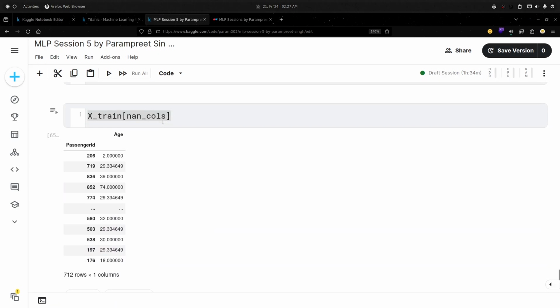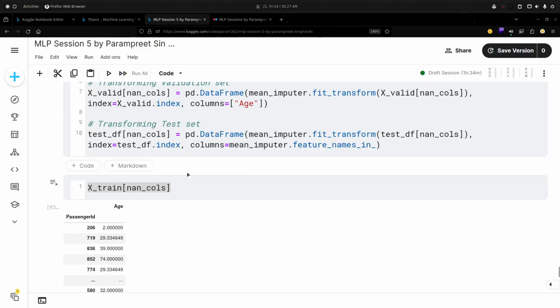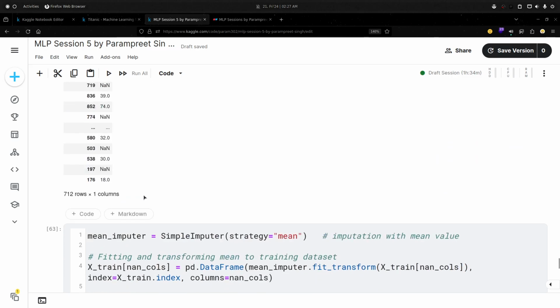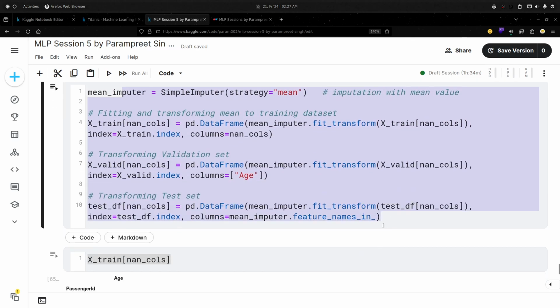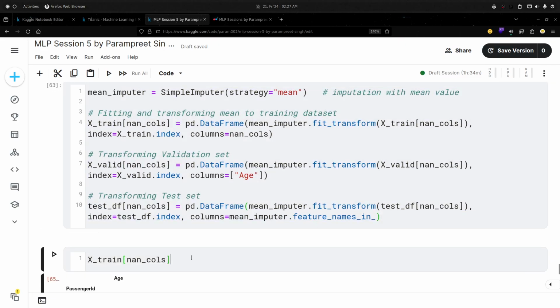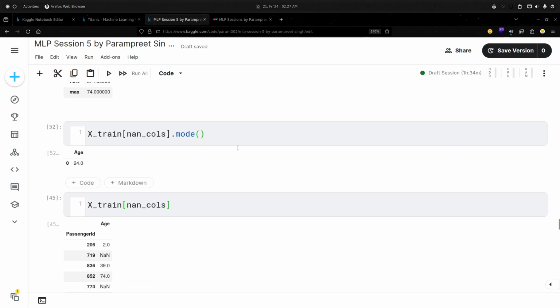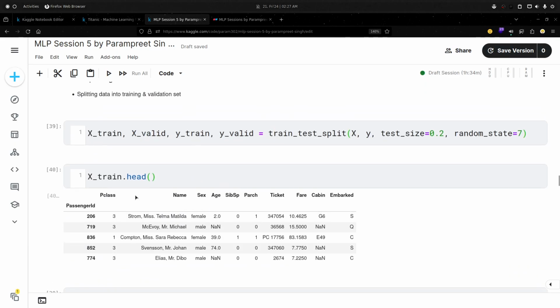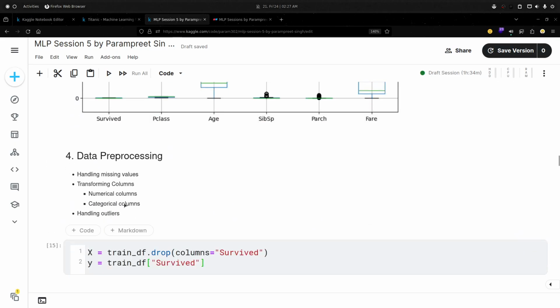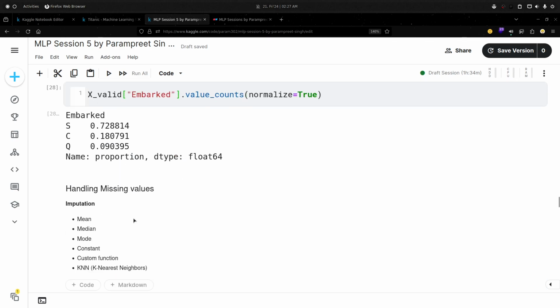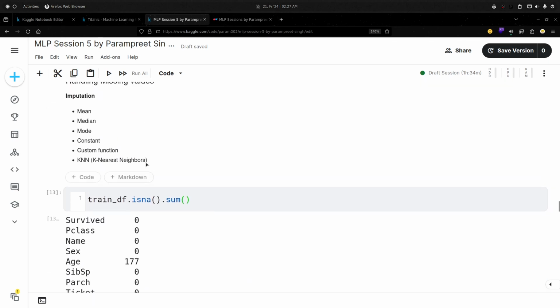So this is how imputation works. I hope you are all clear with all these ways except the KNN one. The KNN one I will explain later when we do some feature transformation.